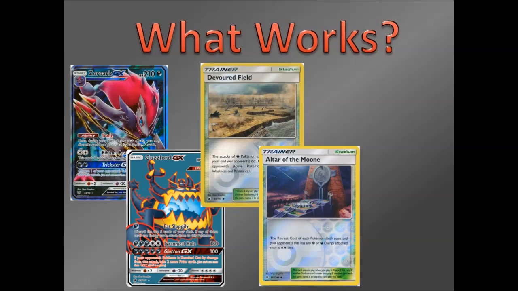Ultra Space as well, a very good stadium. Of course, if it does have the dark energy attached, then it is 2 less for retreat, which is pretty cool. So you'd only be getting rid of 1 energy, which is pretty cool. Unless you have a skateboard on there, then it's free.